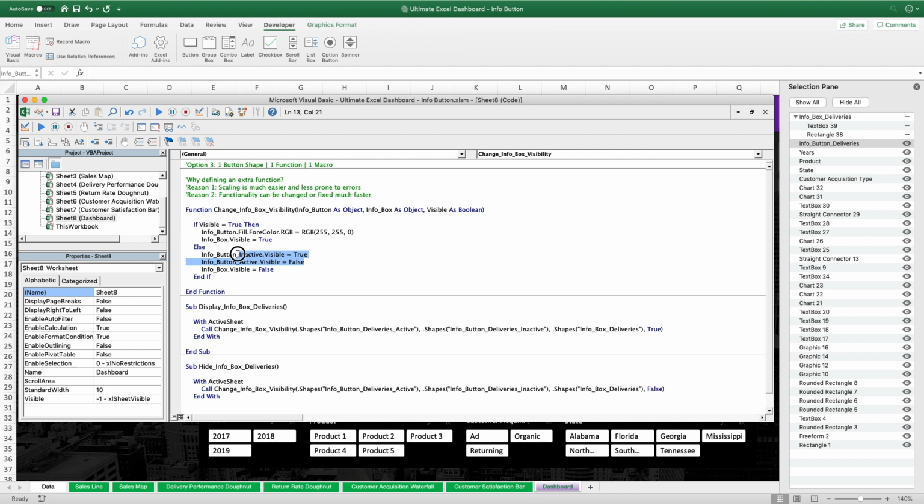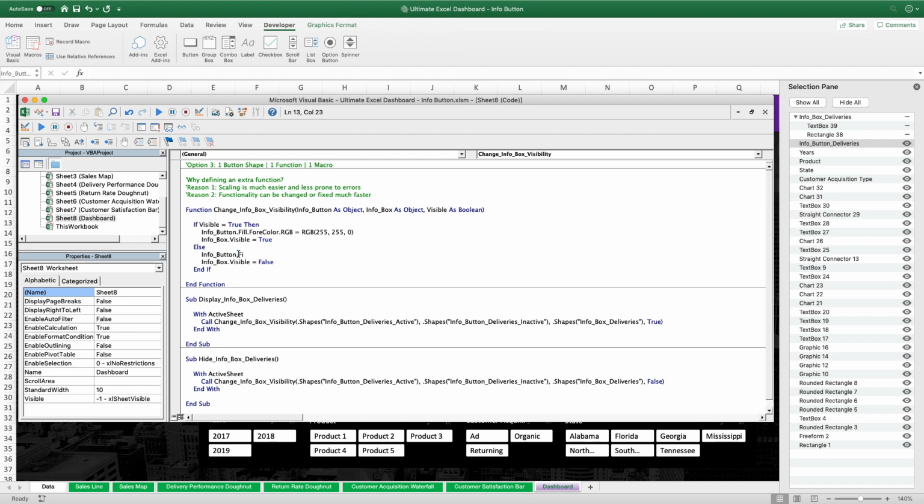For the inactive state, we want the button to become white, and for that reason we type in the exact command, but this time with the color code for white, which is 3 times 255. Now, a critical viewer might ask himself, well, this changing of colors is nice, but we also could just leave it white for both states, no reason to have that extra code. But then I have to say no, because having these two different colors is part of the solution for our second problem, the actual main problem, which was, how does the macro know which of both operations, either displaying or hiding the info box, it shall do next?